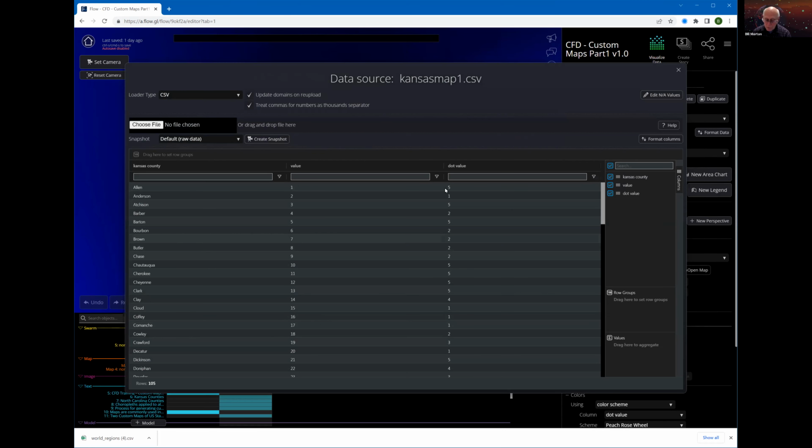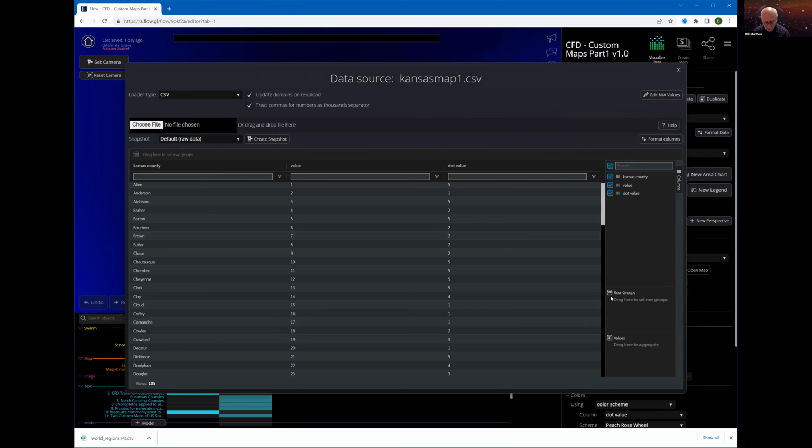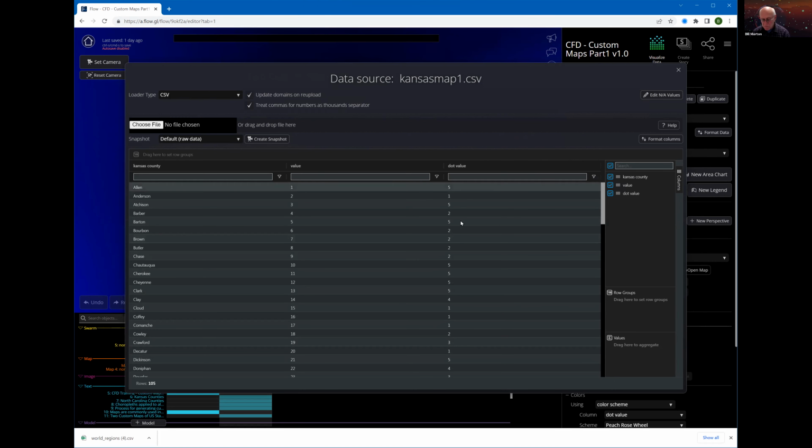I think there are 105 counties in the state of Kansas. I just did a random number generation here, and I put numbers ranging from 1 to 5 in something I call dot value. I just wanted to check that everything about this map worked okay. So, a very simple data set, one record for each county.